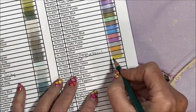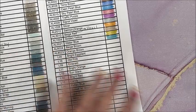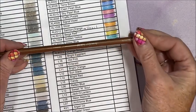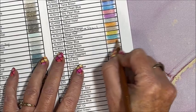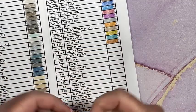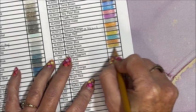Water blue, 5021. Beautiful blue green. Beige brown, 8024. And last in this tray is orange brown, 8023. And again, all of these metallics begin with AL.